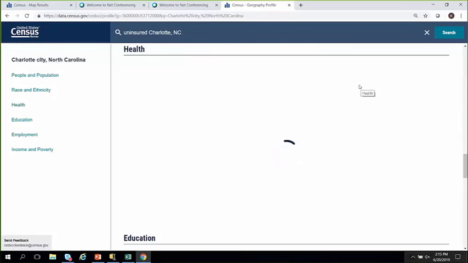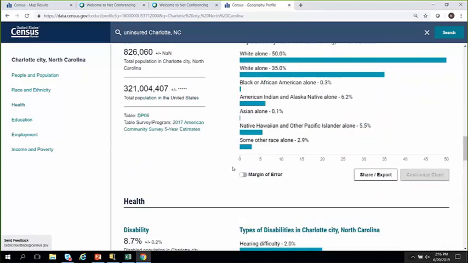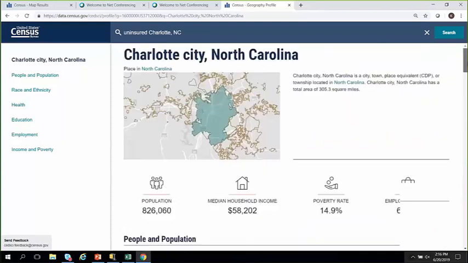So we're going to Health, which pulls up disability. It gives you the percentage of the disabled population in Charlotte, North Carolina, and for reference, what the disabled population in the United States is. Then, of that 8.7, it gives you the breakdown of the different types of disabilities. That's a neat way of looking at things if you're looking at a geography.